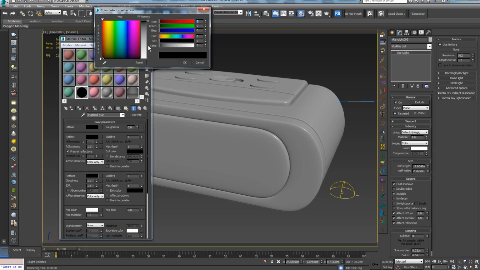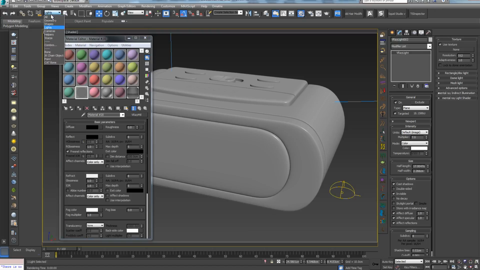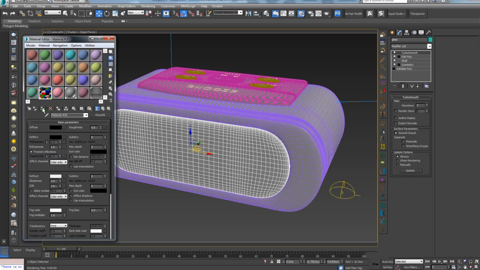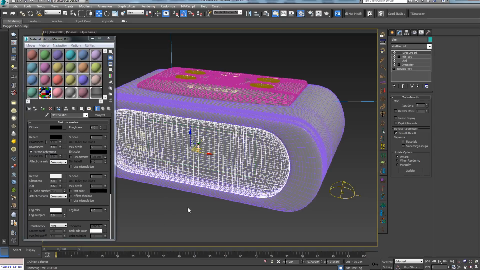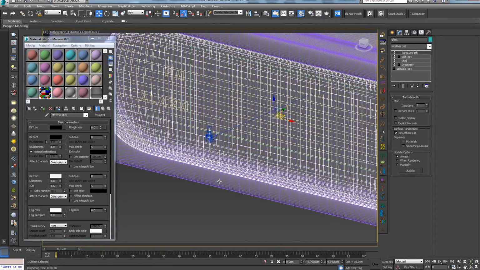Press OK, and let's make our refraction almost to white. Let's select our glass and add our refraction glass. Perfect.